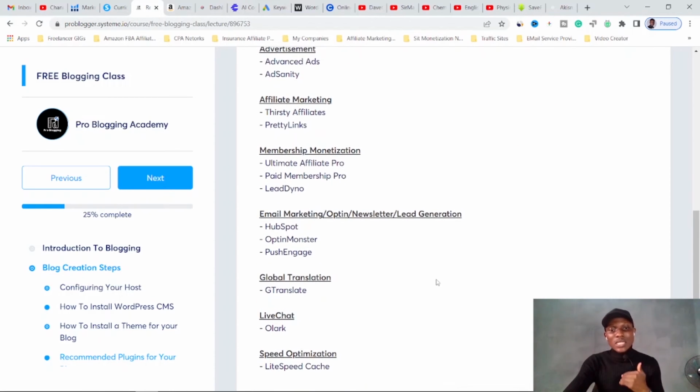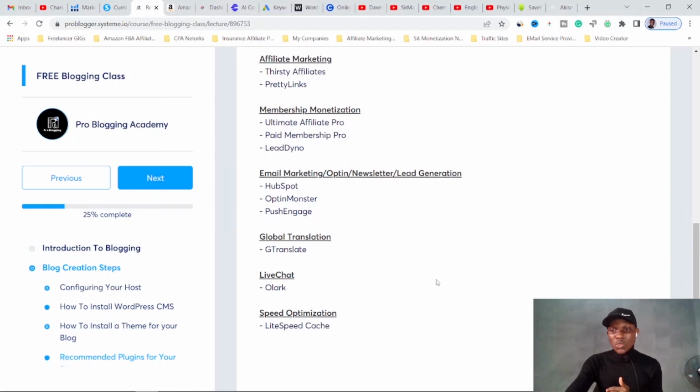And if you need a specific feature and you don't know which plugin to go for, just leave a comment in the comment section, or say it in the group chat, and I will do my best to direct you to the right plugin to use. Don't just use any plugin, so that you don't start doing a lot of trial and error and losing customers along the way. I will do this research for you, make sure I get the best of these tools, and then give it to you so that you use it and start seeing results. Okay, with that being said, let's go to the next class.